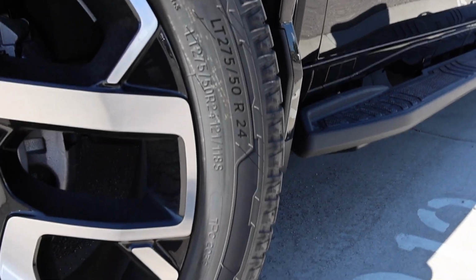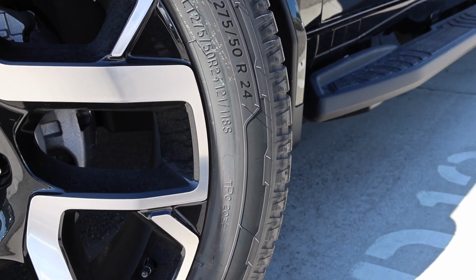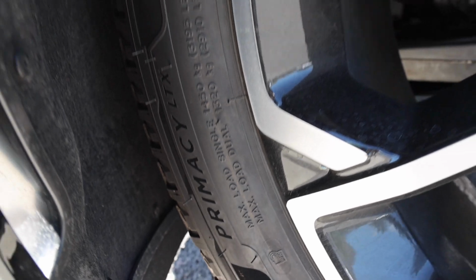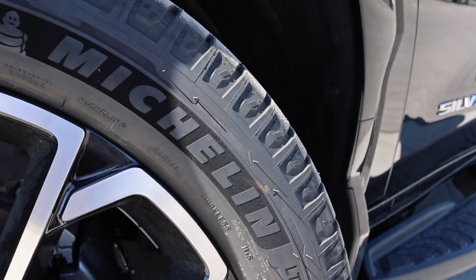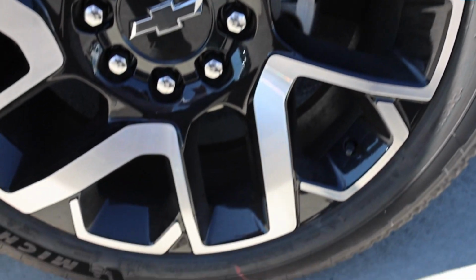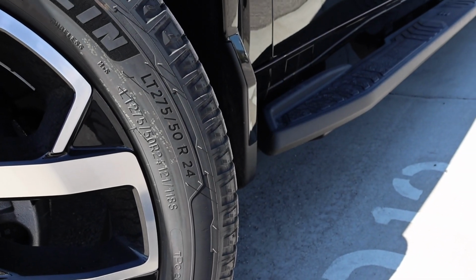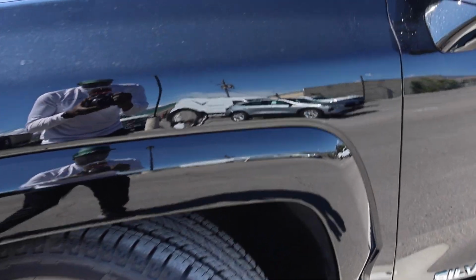LT 275/50 24. So it's a really skinny tire. 275. And as far as the capacity goes, 3,195 pounds. And that's 80 PSI on these tires. That's pretty dang good. And I will say that if you do plan on towing, I know they say you can tow up to 10,000 pounds, but yeah, that's a lot of weight for something like this.